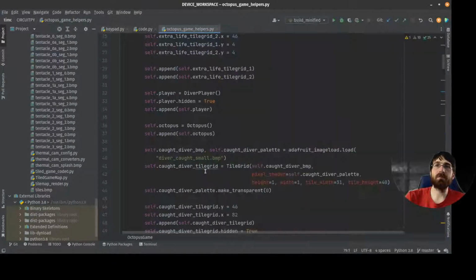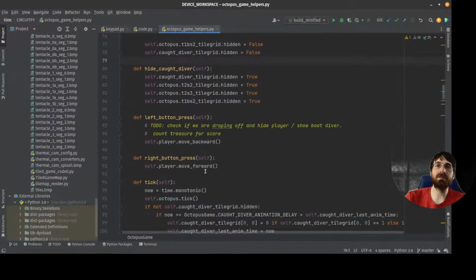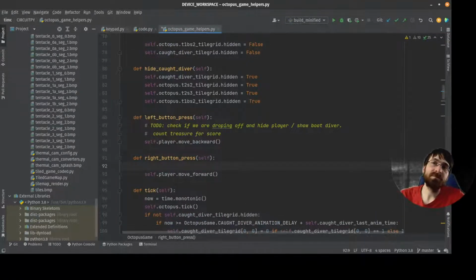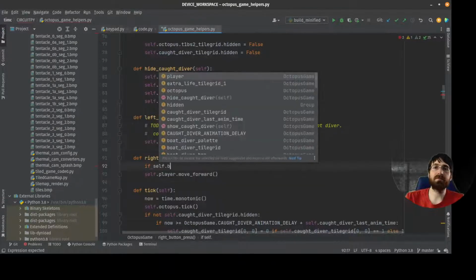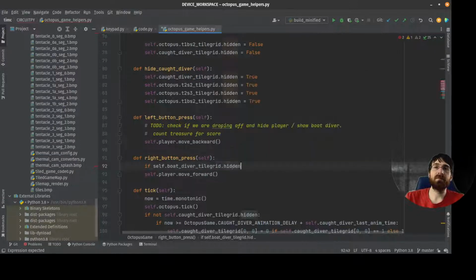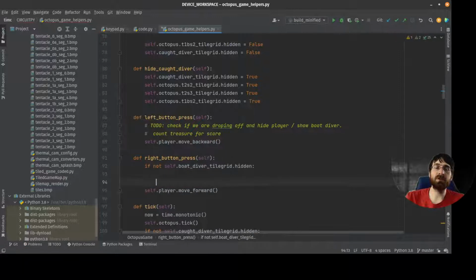Okay, so when we've pushed the right button, for one thing, we don't want to call move forward if we're on the boat diver right now. If the boat diver is not hidden, if it is showing, we want to do something else.